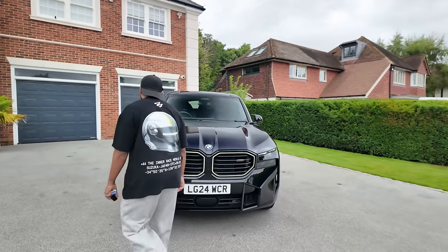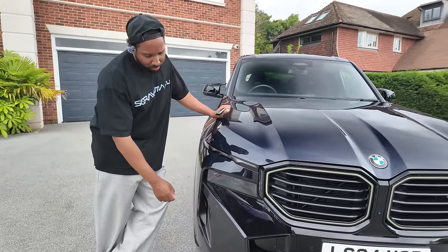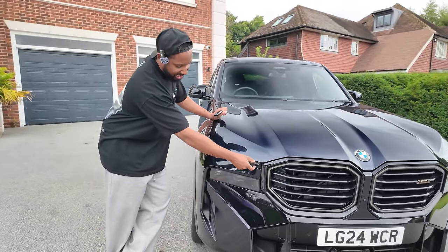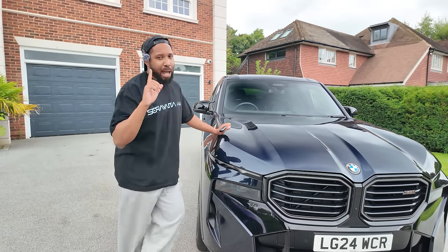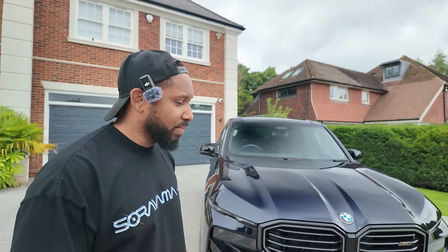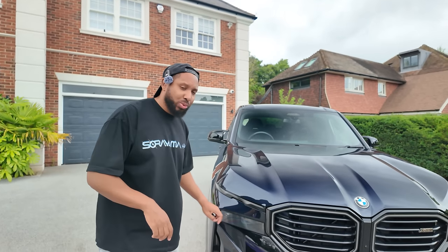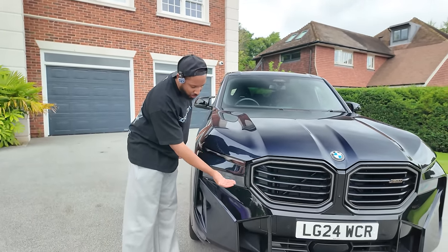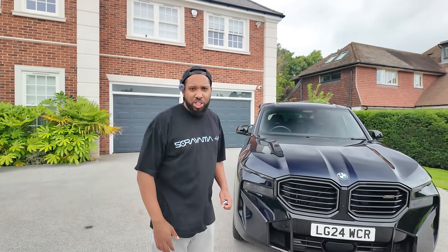A lot of cars are now doing this split headlight design, which I saw a lot of people complaining about. The reason for that is that up top you have the LED daytime running lights and down below you have the main beam. From my research, a lot of people in the United States were complaining about being dazzled by headlights, and regulation had to change to allow automatic matrix beam headlights to work there — they had to drop them down to a certain height. That's why we're getting a lot of this split headlight design. I'm not a fan, but hey, what can you do.